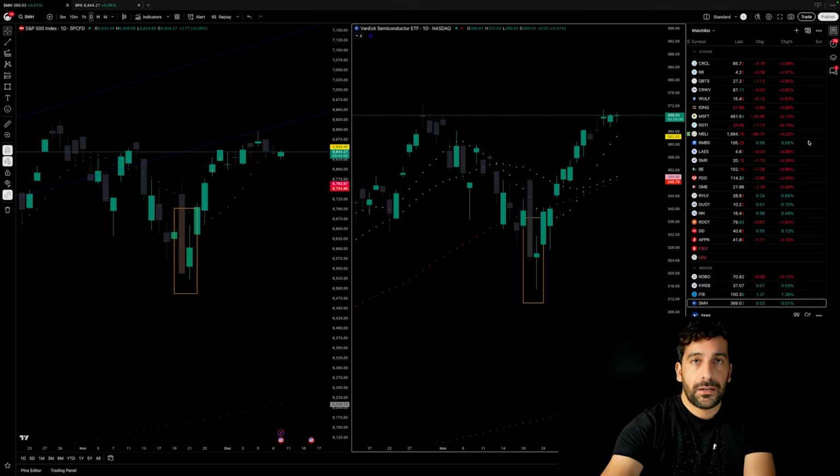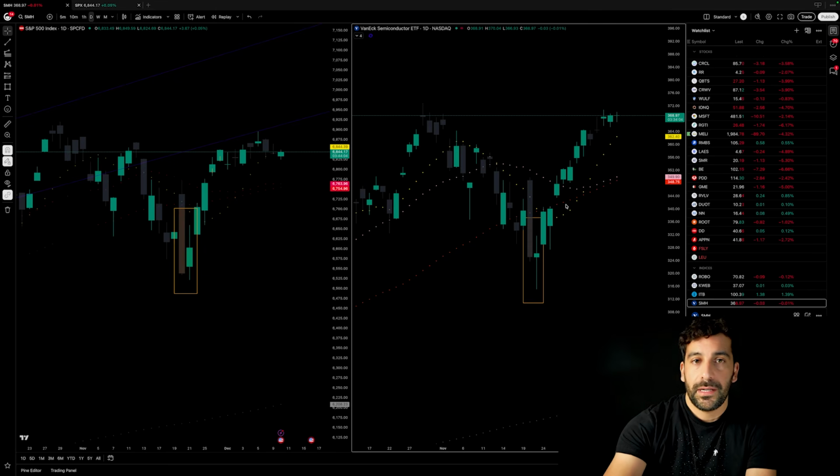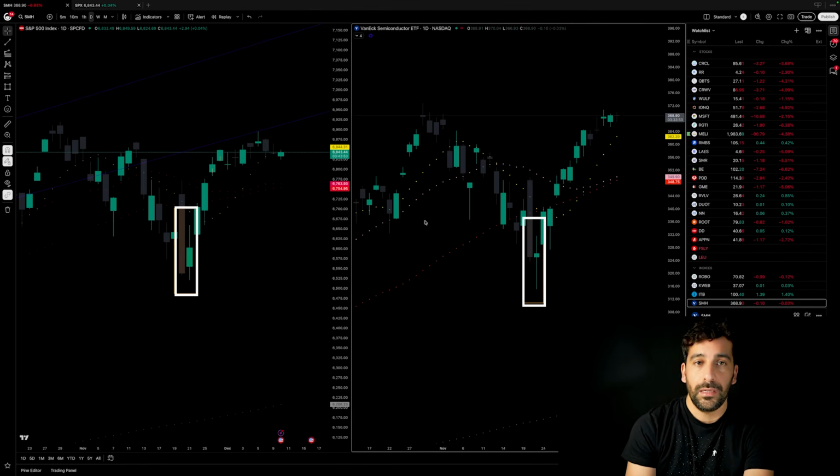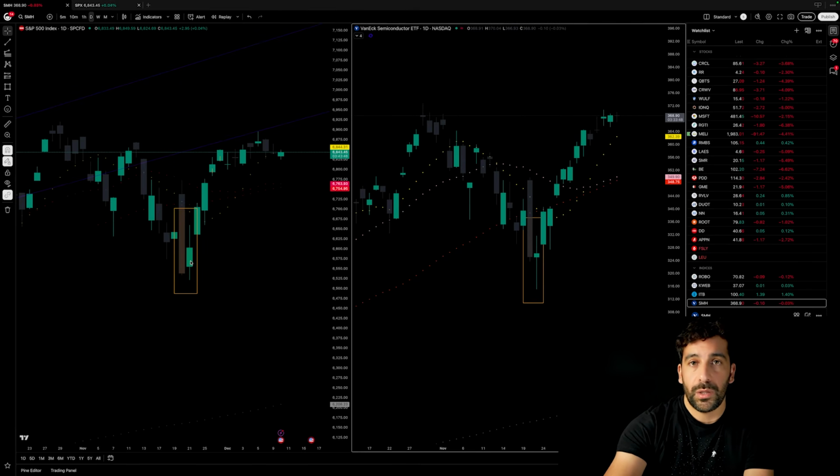What you see here is a comparison between SPX and SMH. S&P 500 to the left, and then you have the SMH, which is the VanEck Semiconductor ETF, to the right. What it shows us is that these two moved fairly equally as SPX was pulling down into this November 2021. That candle over here is the first day of a bounce after this big move lower, and I've encapsulated the same day on SMH, which is this candle over here.